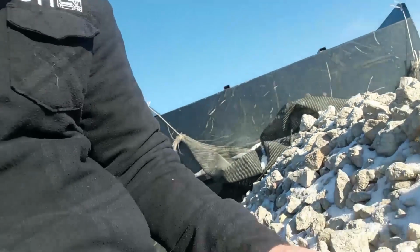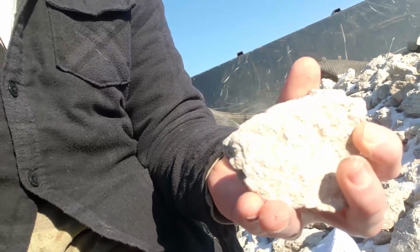In the bed of the truck to show you exactly what the 3-inch looks like. Bigger stone that we're going to smash into the grade 8 base to fortify it.